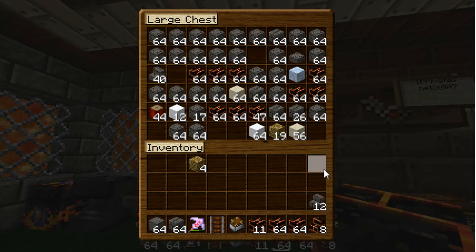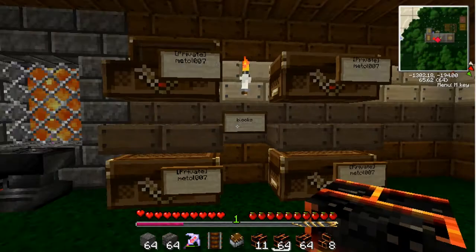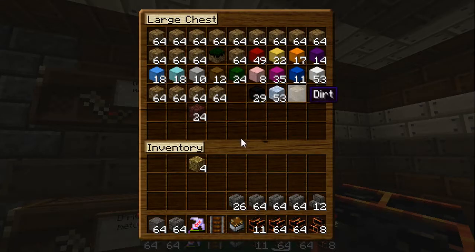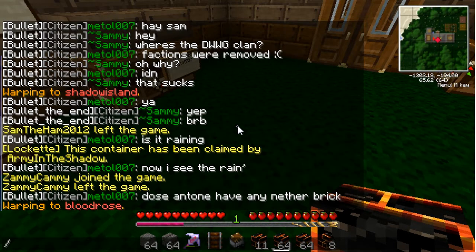And I do need stone brick steps. Now that I think about it, too, was it? Just grab all of my stone brick. Actually, I'm not gonna do the floor out of dirt, so. Now let's go to Blood Rose.